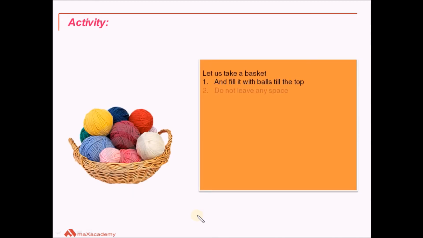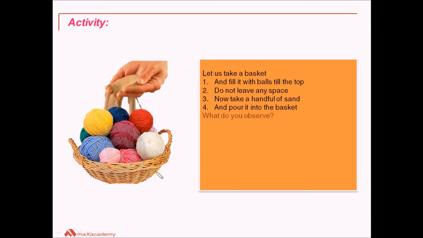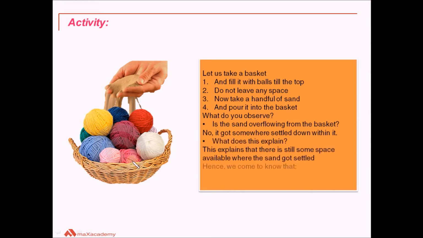Let us take a basket and fill it with balls up to the top, leaving no space within the basket. Now take a handful of sand and pour it into the basket. You will observe that the sand doesn't overflow from the basket, but goes and settles somewhere in it. So this explains that particles have some spaces between them where this substance settled itself.